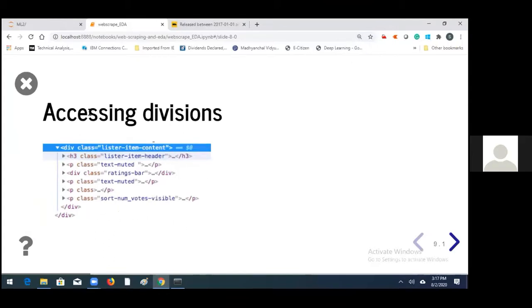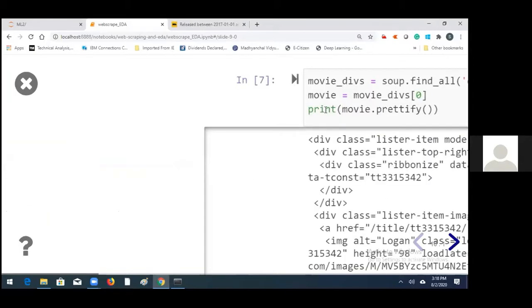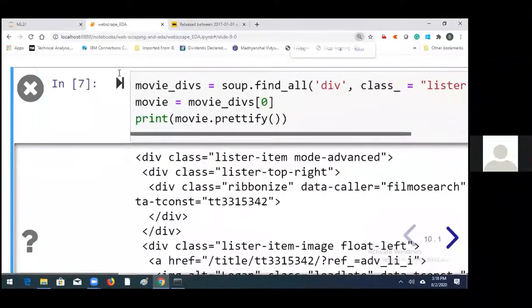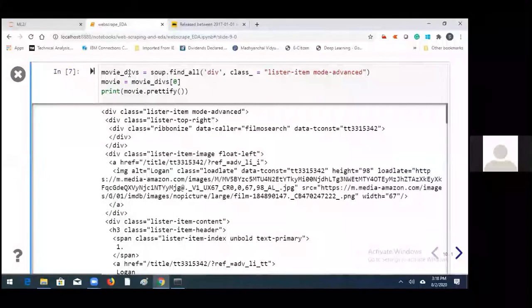Okay, now exactly what we are going to extract, we'll go slowly. This is actually how HTML content is constructed. There is a div class, and most of the content is always present in the div class. And these are H3, P, div, and these are tags. How we can access these tags with the help of Beautiful Soup, we'll see now. Okay, so this is how we are going to get the entire content.